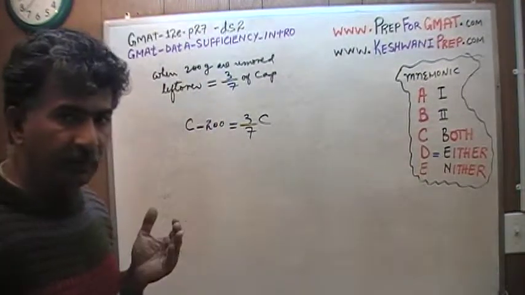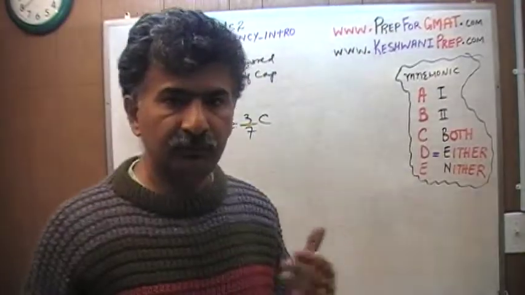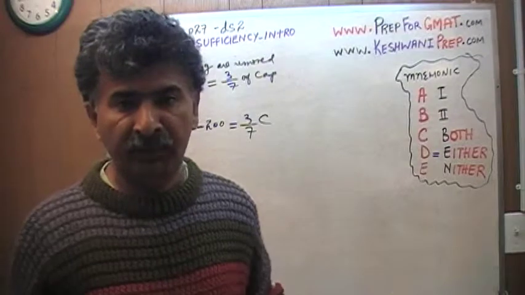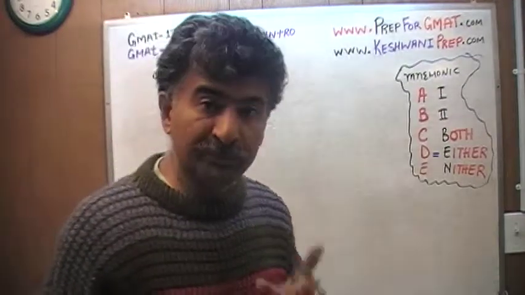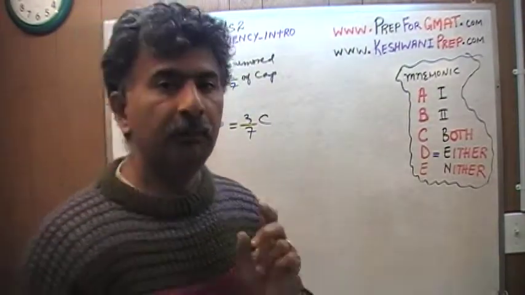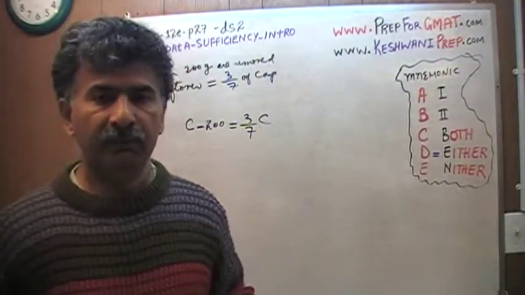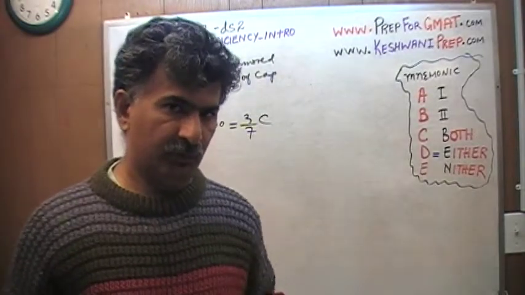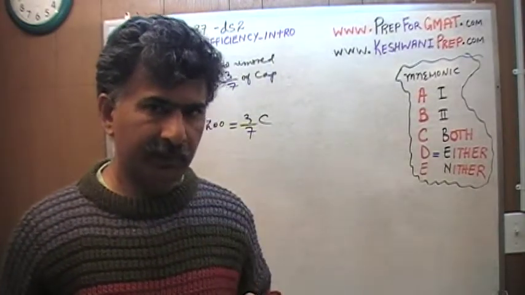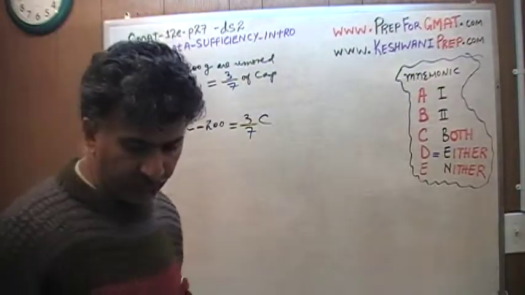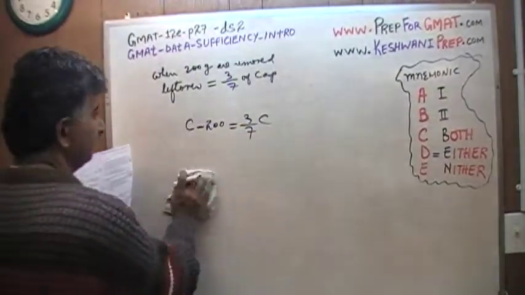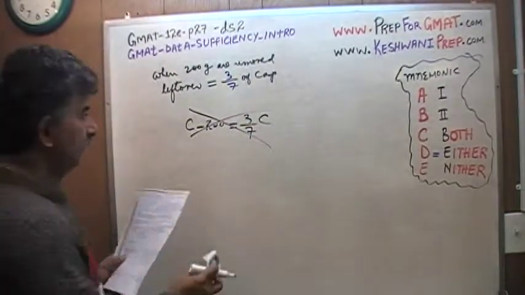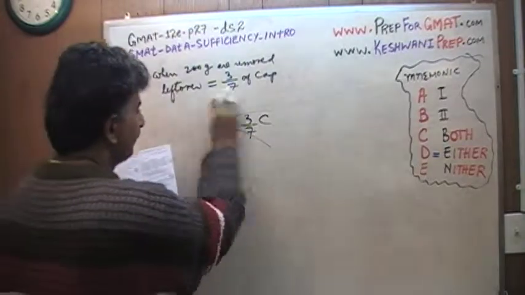Okay, so that's what we have to figure out from the first statement or the second statement. One of those two statements, or maybe each of them individually, or putting them together somehow, will tell us whether or not the tank was full to start out with. Or if it was not full, we need to know how much was the content of the tank before we removed 200 gallons, because once the 200 gallons were removed from the tank, what was left was 3/7 of the capacity. So let's look at the first statement. So this equation is not correct, because it assumes that we started out with a full tank, which we do not know.